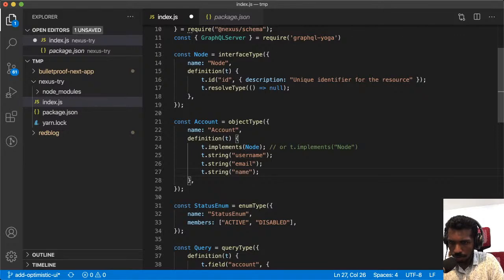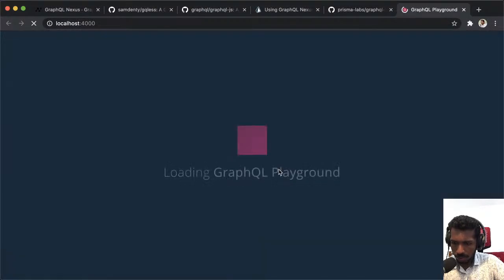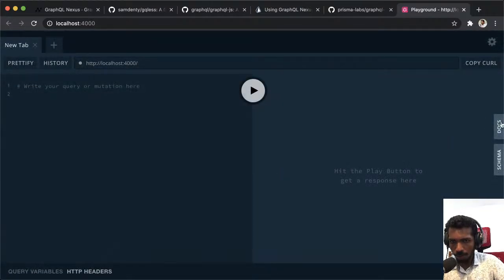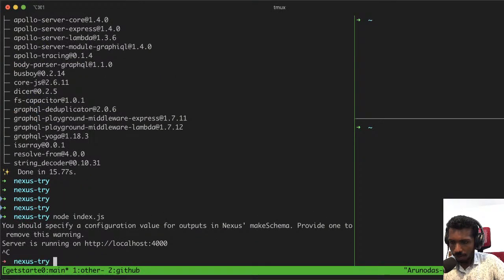Yeah. Okay. Well, this is really interesting. So we have a definition t, and it's a function. Inside the function we call that. So that means we have the flexibility to have some, yeah, interesting. So okay, let me check this. Let me run this. I think we don't have hot code reload or anything like this. So let me rerun the server.